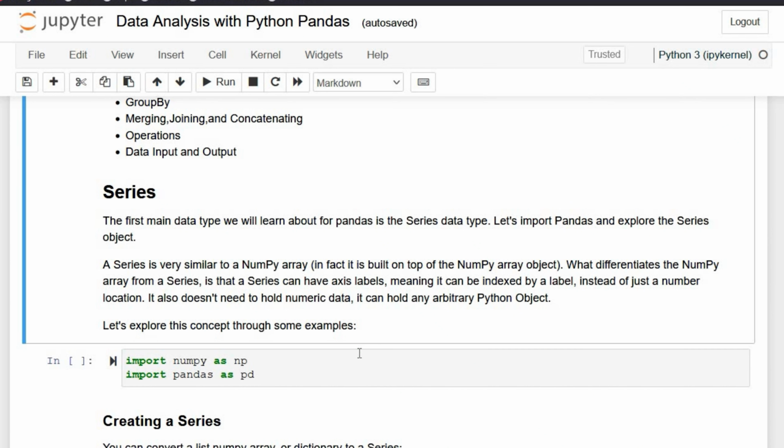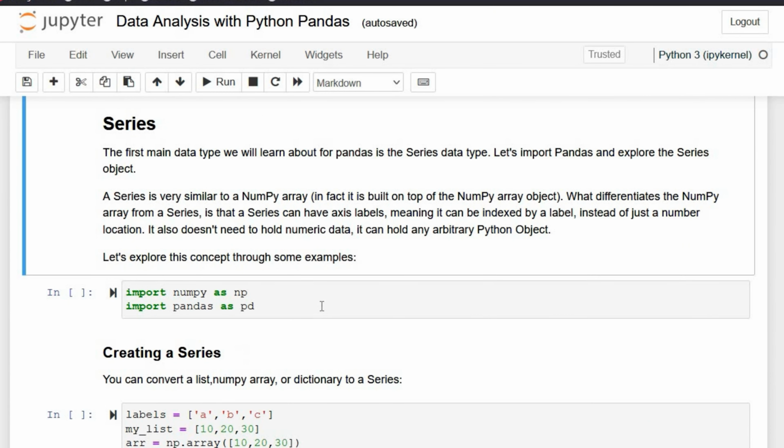So basically what this is telling you is NumPy holds just numbers and it can only be indexed by numbers, but a series can be indexed by other things, can be indexed by strings and the likes. Then you can save any arbitrary data in a pandas series.